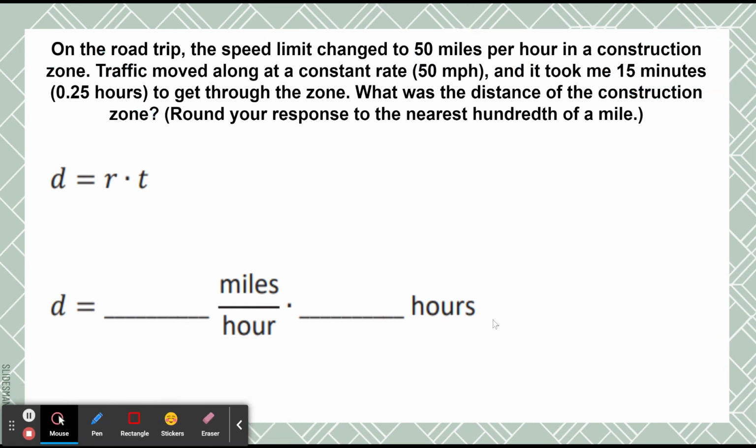So now you've seen a couple different examples where we've had to do some conversions in order to use our formula distance equals the rate times the time. There is nothing different than what we've been doing with unit rates. You're just starting to learn a little bit of a layer on what a formula could be to represent each thing. So D is our distance, R is our rate, T is our time. You just have to identify what belongs where in order to calculate your answers.